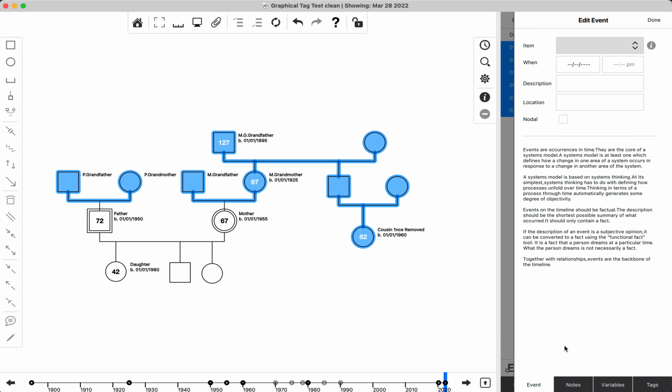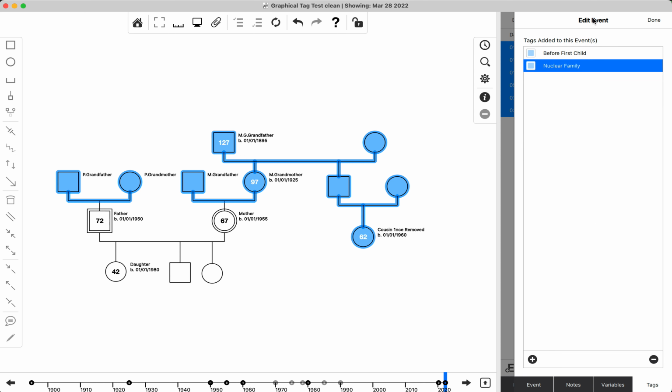I'm going to inspect, then tags, because just to review, everything in this right pane now pertains to the selected events in the timeline. I'm going to do the same thing. I'm going to add another tag, double click on it, and type in extended family. Just as a review, that only adds it to the master list for the whole scene. They'll show the same names here, but I haven't set it on those events yet. So those events don't have this tag yet. Now I'm clicking it, and now they do have it. So that's just an important distinction that catches a lot of people up. Right, well now I've got 3 tags.